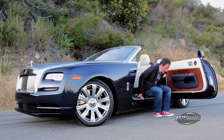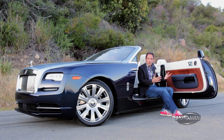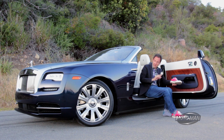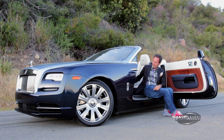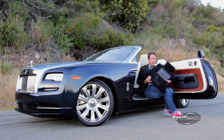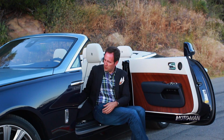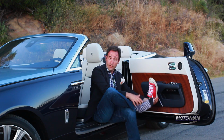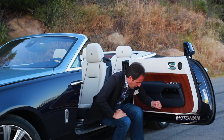So yes, this may be a Rolls Royce convertible, but it's also a convertible, which means it has challenges in the packaging department, especially for backseat passengers. So we should probably try this out. But there's just one specific challenge in that department, because we can't forget that this is indeed a Rolls Royce, like they remind you on the door sill here. And it has floor mats that are $1,200. So why don't you and I get prepared and see if we can actually fit a real human being, 6 foot tall, in the back of the Rolls Royce Dawn.